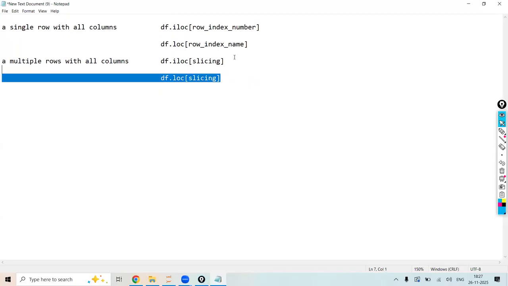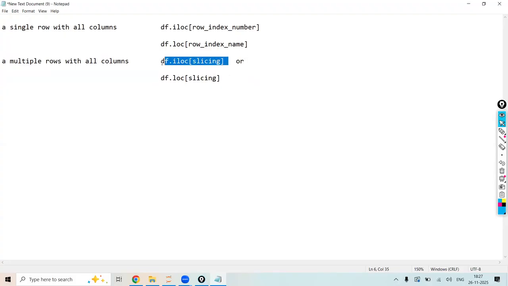After the comma, you no need to keep the colon. That is the advantage. No need to keep the comma, no need to keep the colon.